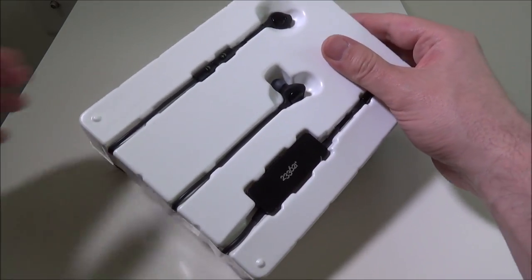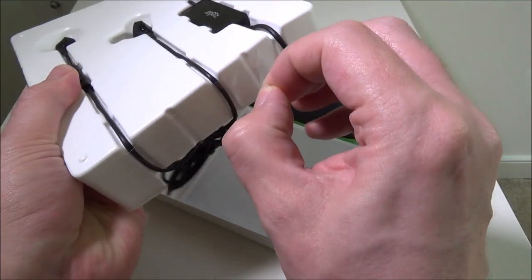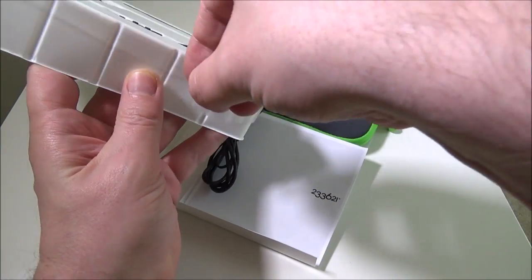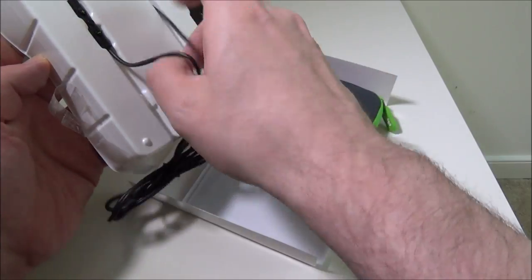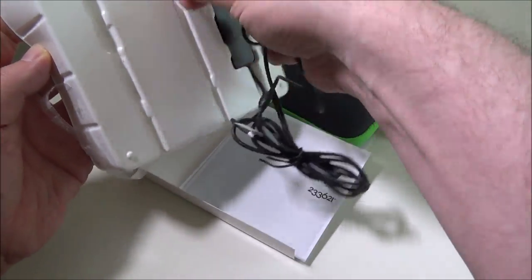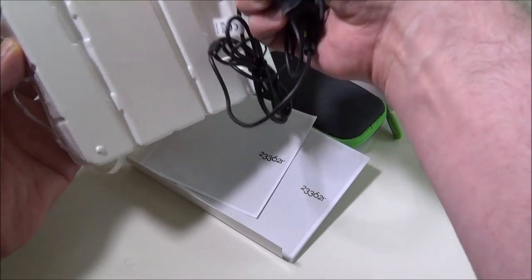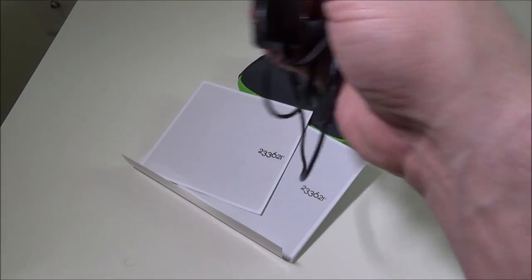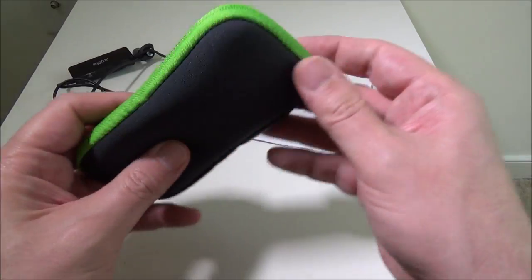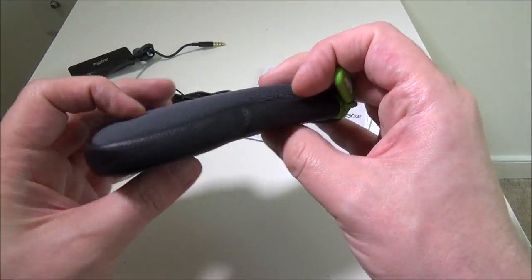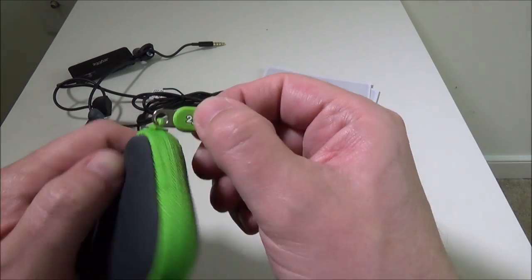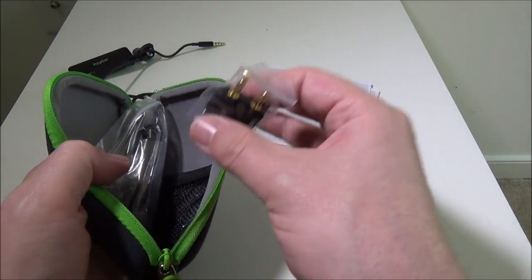Get the box out of the way here, they kind of put this strip across, we'll remove that. Take these guys out of the package for you. What they give you is a carrying case for one, which is actually really cool. I like the fact they give you a nice carrying case, it's kind of just a neoprene zipper carrying case with the 233621 logo on it.